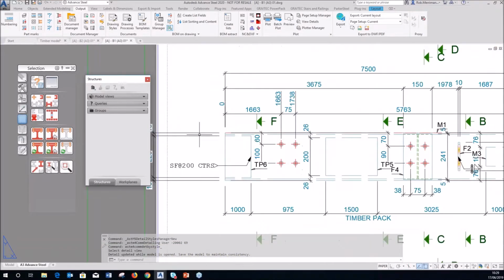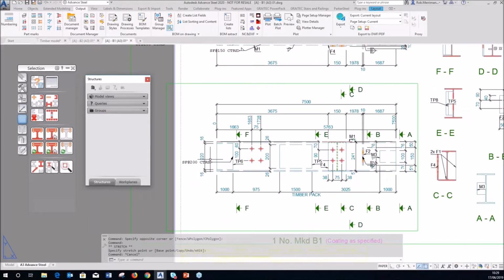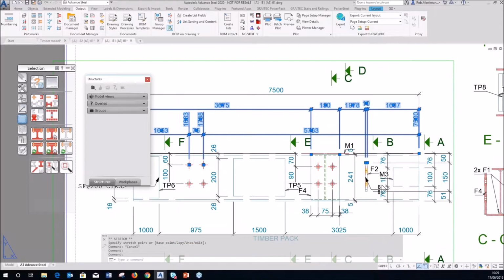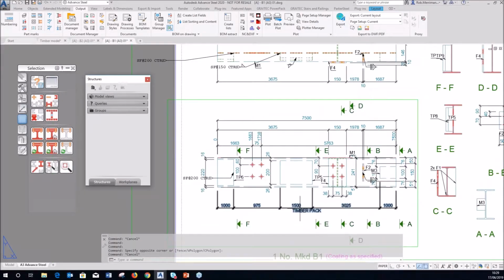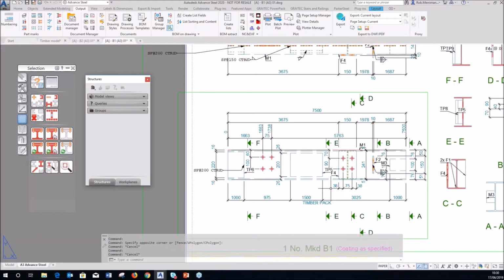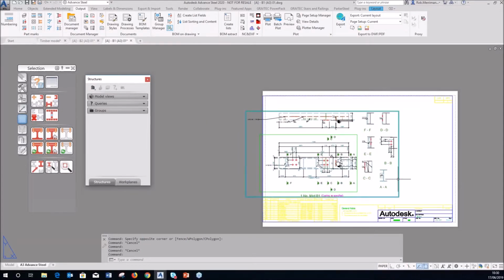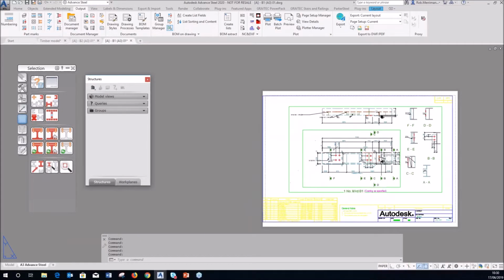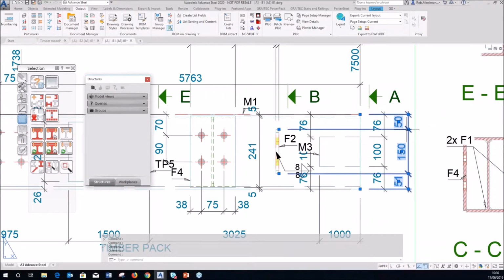What I've tried to get the system to do is dimension the packing vertically from the top of the beam, but any steel dimensions to plates and holes go across the top now. Haven't quite moved that one just yet, but I've added an extra chain in here that always goes to the bottom of the beam and will always say timber pack, so we can differentiate between the two a little bit. Now we would probably change your clipping a little bit because it's getting a little bit messy in here with things overriding things, but there is an extra set of dimensions in there which we could take out.